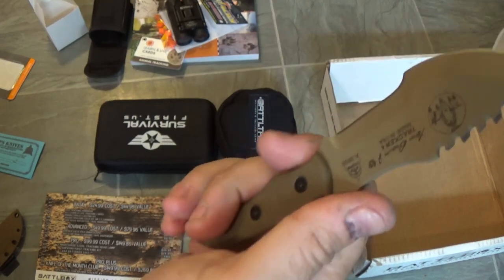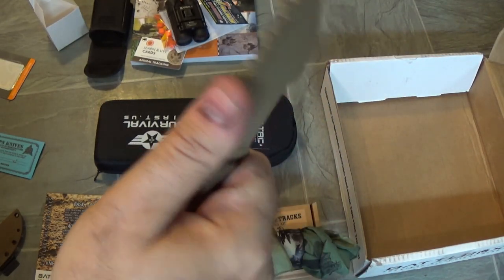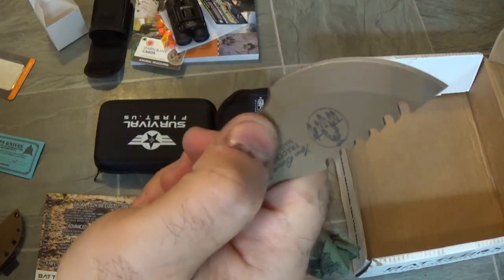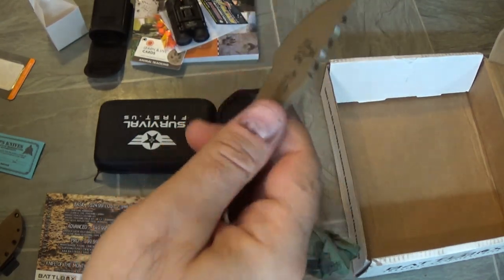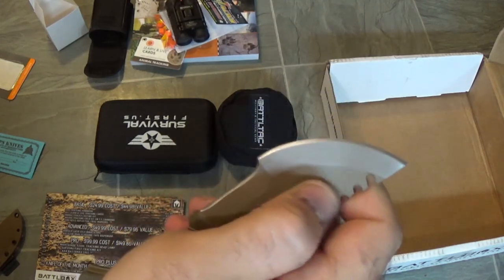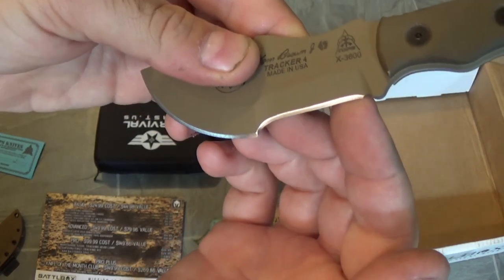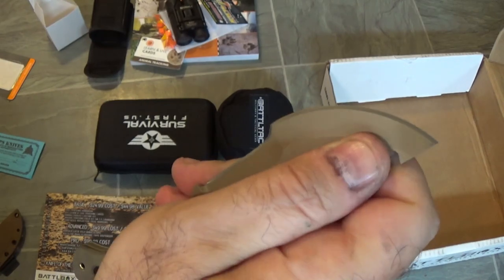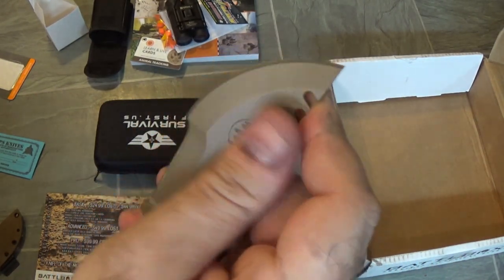So now this is a very small one, obviously. I wouldn't do any chopping with this one. But the large full size, and I guess now I've got to get one and do a video on it, the full size Tom Brown tracker is a hefty, large weighted knife with lots of functions. So this would be your chopping element, your carving and slicing element there. Almost like a big Ulu blade. I was just talking about that with somebody.